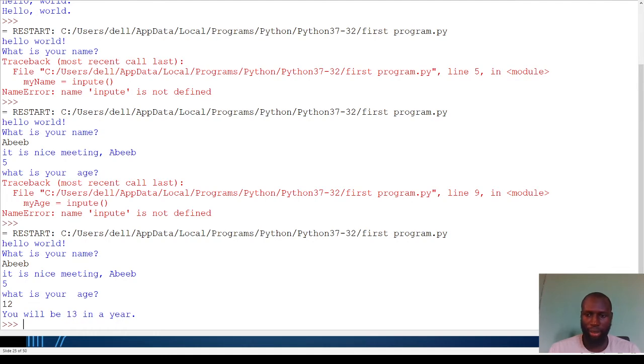So in our IDE here, let's make use of an example.